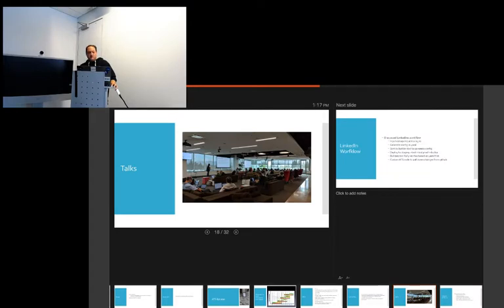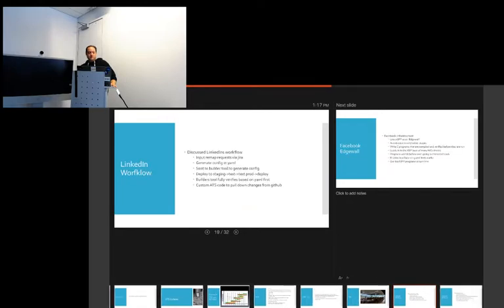So some of the talks, LinkedIn discussed their workflow. They take input remap requests via their Jira, and they generate a config in YAML. They have a custom build tool that takes that and verifies their configs. And then they start deploying out to their whole staging test and test production tools. They have custom ATS code that they use to pull down from a Git repo to get any new configuration values that they need. So sort of different workflow, at least from what we use. So probably different from what a couple people out there use.